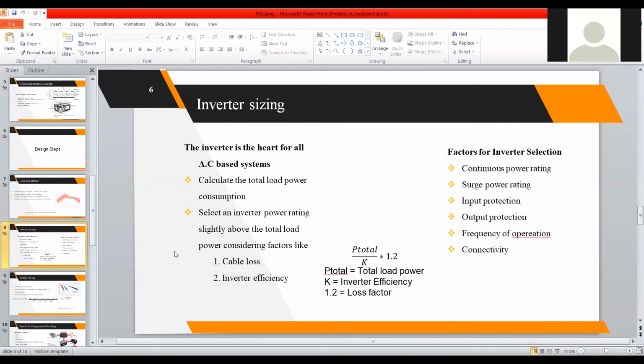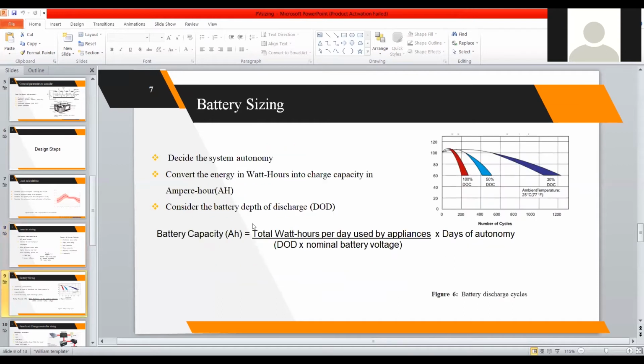And then the next thing you want to size is your battery system. For the battery, you first want to decide whether you want to have a backup or not. If you want a backup, you ask how many days can I have backup? When I talk about backup, I'm talking about autonomy. Autonomy is basically the number of days the system can go without generating. For example, if you've fully charged your batteries today, the question is how long can it go without charging again?